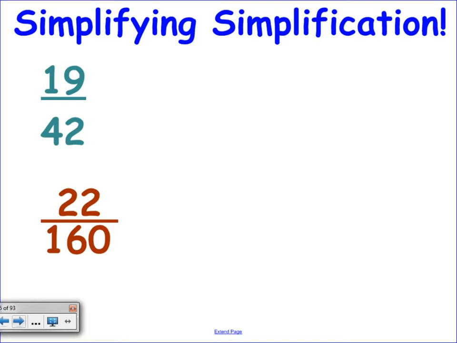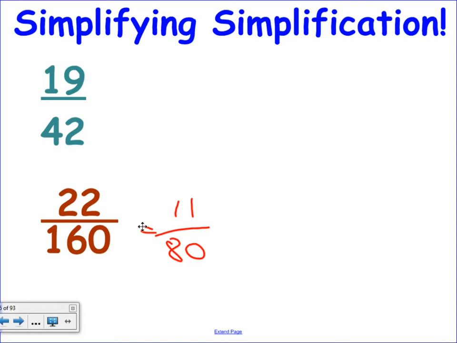Does that make sense? So the reason I teach you prime numbers today is when you're simplifying fractions. If you go to this second one then, can I simplify it? Yes, because they're both even numbers. So if I divide them both by 2, I get 11 over 80. 11 is a prime number, therefore it doesn't go into 80. Stop wasting brain power and time in an exam. So the reason we show you prime numbers quite early on is so you can do this. When you're simplifying fractions and you come across a prime number as a numerator, as long as it doesn't go into the denominator, you stop.